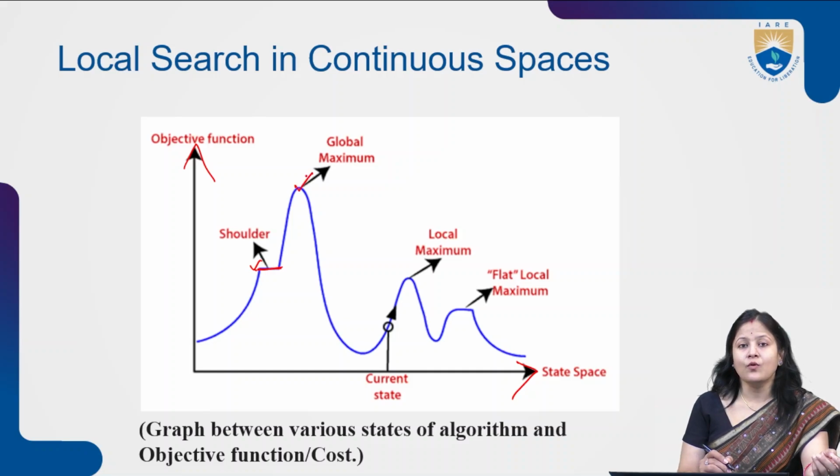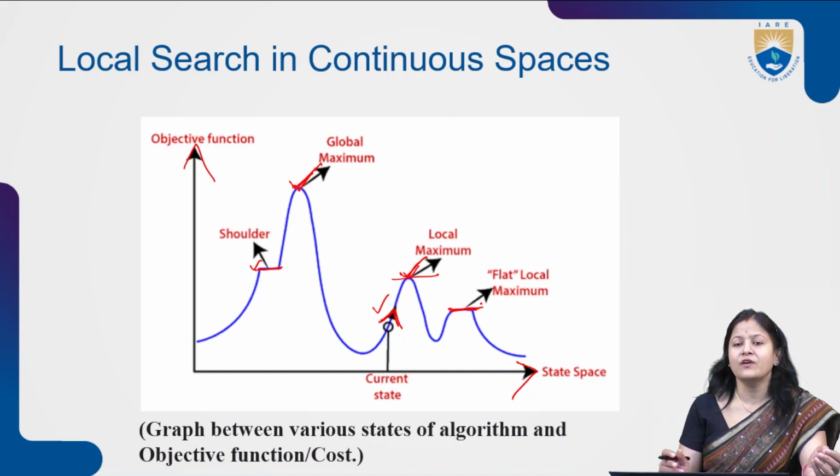This point is called the global maximum. If the surface is completely plain, then definitely it will reach the global maximum, which is called the optimal solution. While traversing, sometimes it may face this. Suppose the current situation is that the agent is present over here. So this position is called the local maxima, because local maximum means definitely one global maximum would be there. This is called global maxima. This is called local maxima. And here again the flat region is there, which again we can call the plateau region. So these are the problems or the different states we find while exploring using the hill climbing algorithm.